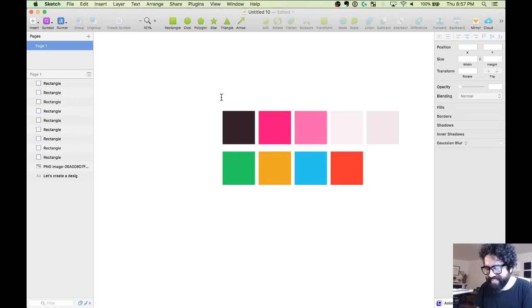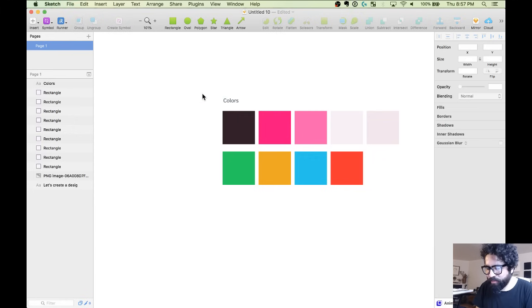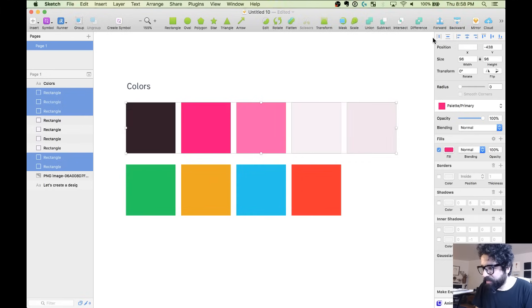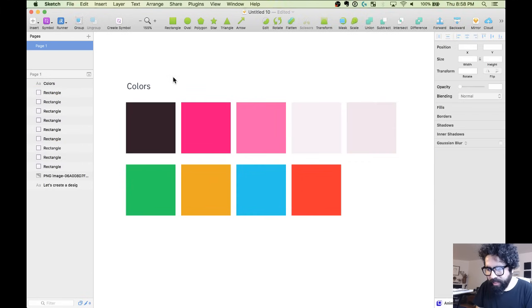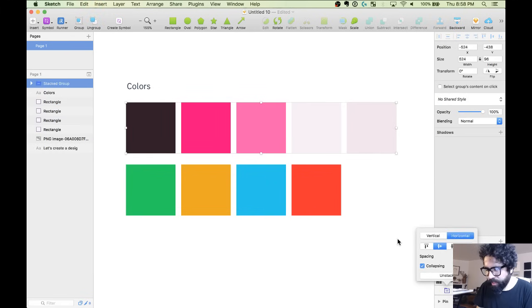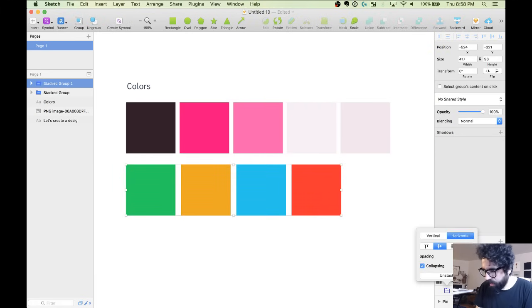How cool is that? Let's actually call it colors. Look at that, so pretty. Now you can go a little bit crazy and actually see that everything is really well aligned. I usually use a system of 8 pixels for everything. So I'm going to use Anima to create just a stack, and I'm going to say that it's 8 pixels between these elements. I'm going to do the same with these guys. I'm going to say that it's 8 pixels.